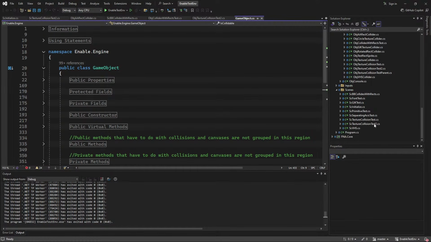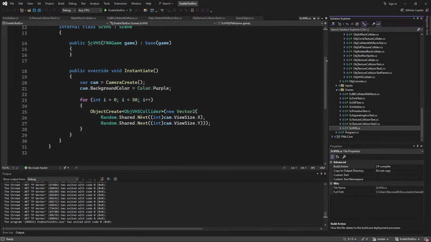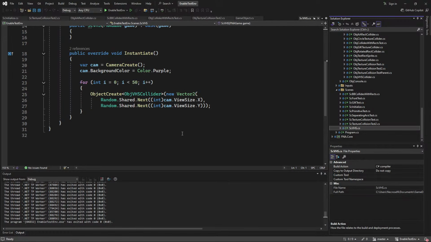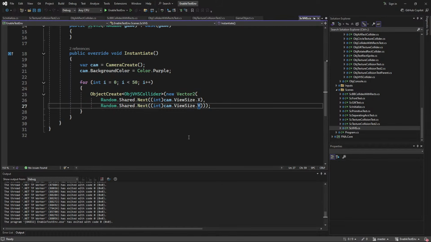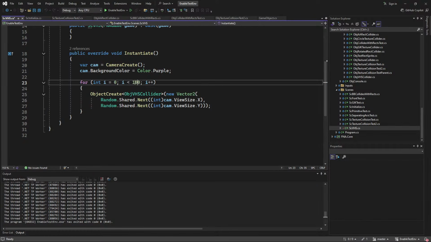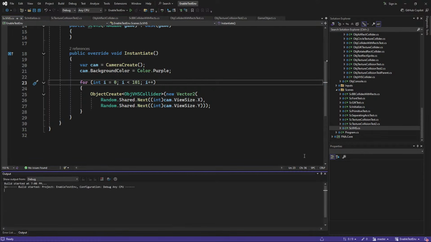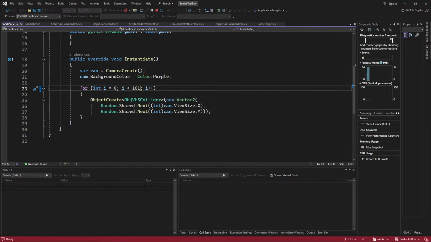This is scene VHS. Originally, I was going to have them bouncing off the walls, but immediately before even attempting to do that, I decided that proper bouncing is too annoying and I wasn't going to deal with it. So they wrap around the screen instead. Anyway, if I set this to 100, there will be 100 of them. Fancy that. If I set it to 101, then they'll each be doing 100 collisions, and it'll be 10,000 collisions total, which is a nice, even, round number. We like our round numbers.